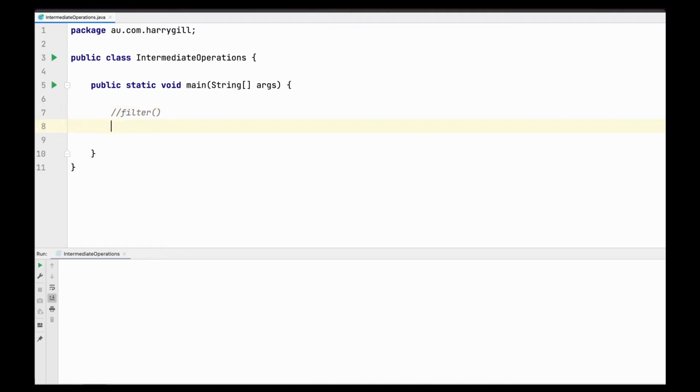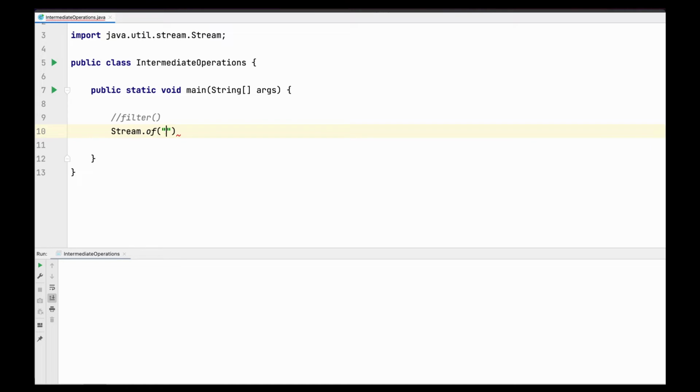Let's have a look at an example, and for this I'm going to create a stream of 3 string objects, and I'm going to use the filter, and the condition that I'm going to give is that I want to filter the string whose length is greater than 2. So what this lambda will do is that when the element comes in, it will check the condition.